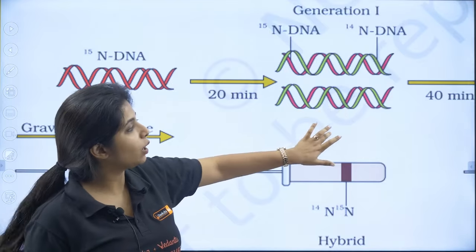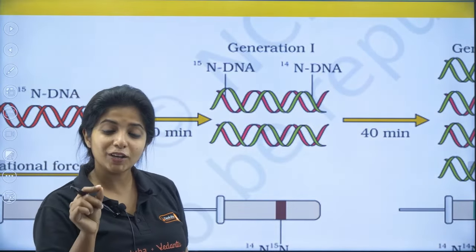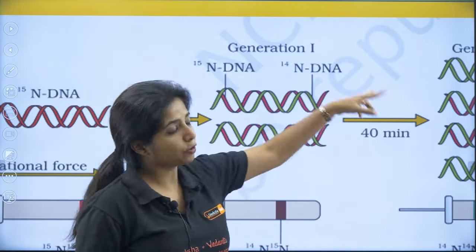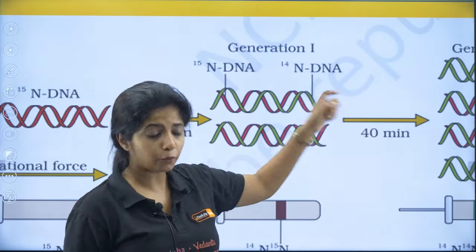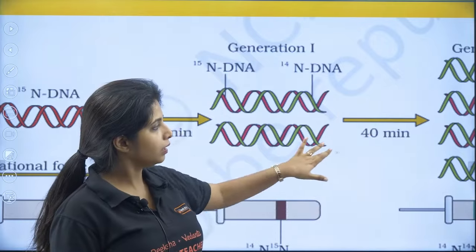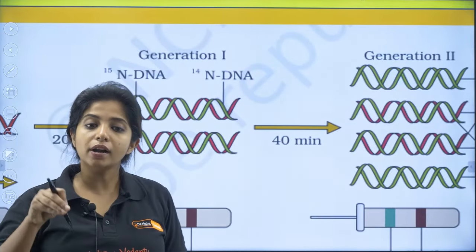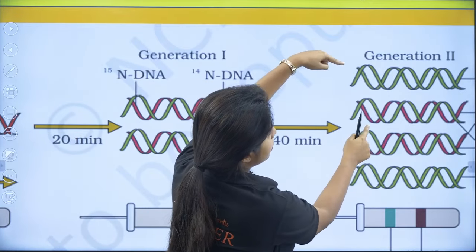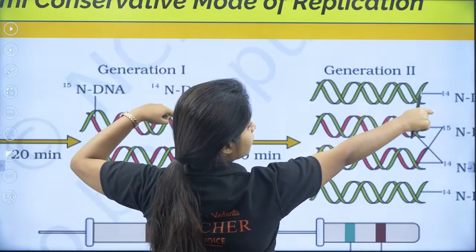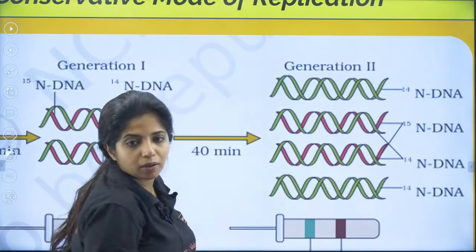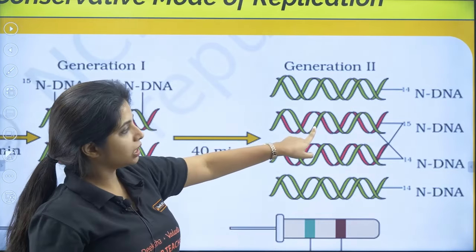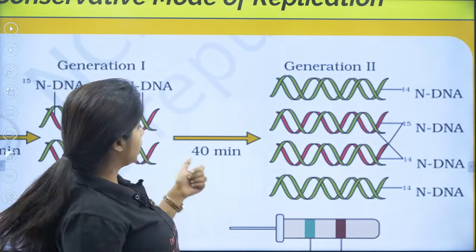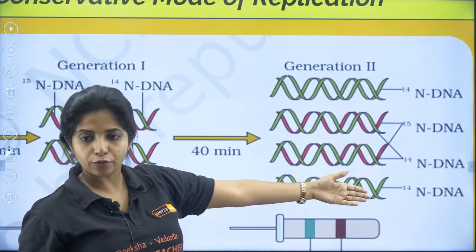Are you getting it? And now again, always remember E. coli takes 20 minutes to divide, or 18 minutes to be precise. So again after 20 minutes, that is from the starting point, 20 plus 20, it will be 40. Still you are growing it in N14 medium itself. Now my dear children, both of them will divide. One new strand will be coming up. So here both the strands will now become N14. Here the red one is still there, the new one will be N14. Here the red one is still there, the new one will be N14. Again here the green one is still there, new one will be N14.